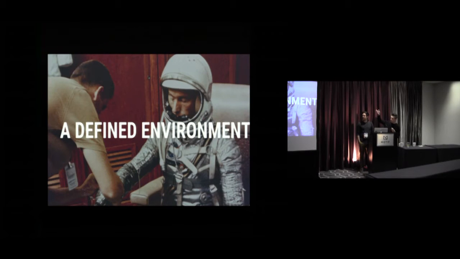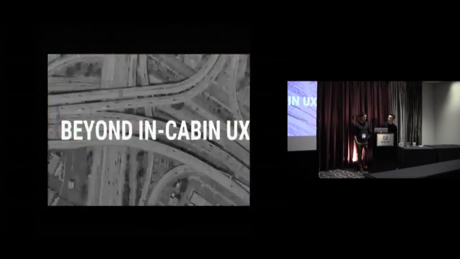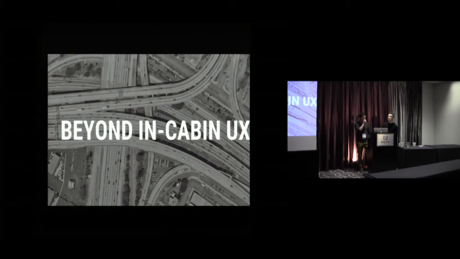But when we're thinking about the car, some things change. It allows us to make some pretty reasonable assumptions and allows us to think about things in perhaps more fascinating ways. So one of those ways is we can start thinking beyond the in-cabin UX, right? There's a horizontal way of thinking about this and a vertical way. The horizontal way is, what is that journey before I get in the car? And what is that journey after I get out of the car? There are opportunities either side of just the driving experience as well.